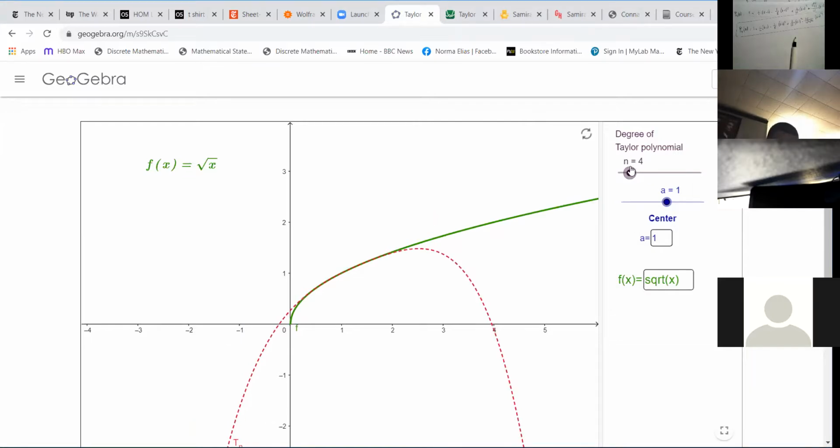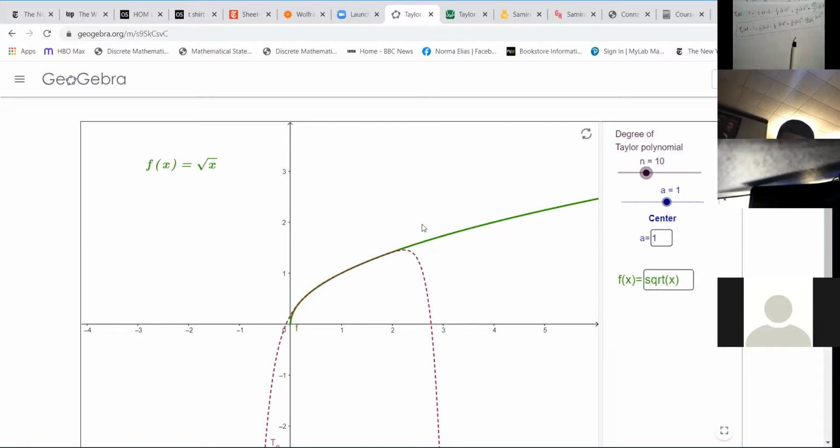And the idea is that if I go to degree 5 and degree 6, as you realize, the higher the degree, the closer we are to the function. Now, we are doing the approximation near 1. And as you realize, beyond 2, the polynomials do not approximate the function anymore. So the approximation is not for all x's. The approximation is going to be near the point 1, around the point 1. Actually, it's going to be between 0 and 2. But the approximation is near 1, it's not farther away.